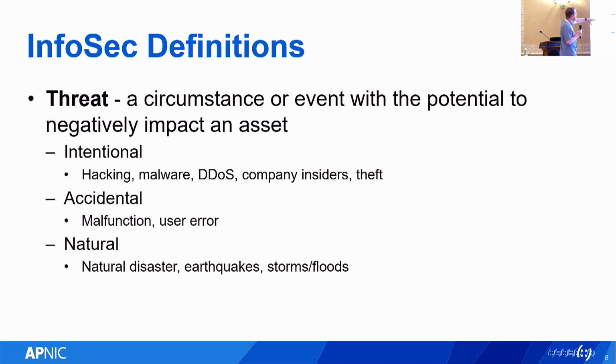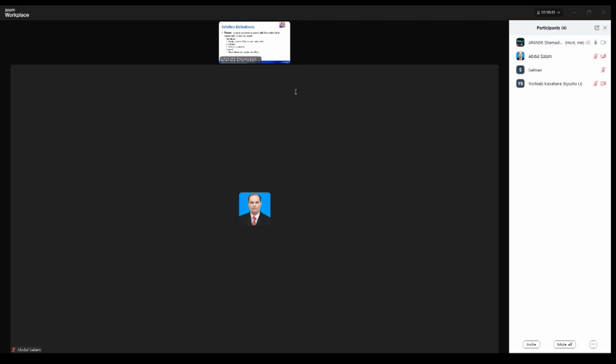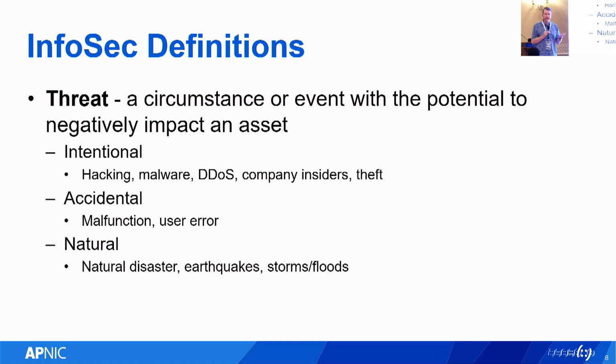Now, threats can be broken down into a couple large groupings. We have accidental threats, intentional threats, as well as natural threats. The storms, floods, earthquakes that I mentioned before all fall under natural. These are threats. We do have to be concerned about these. We do have to make sure that we are protecting our systems from them. These are some of the simple ones: not putting your server room on the ground floor or in the basement, making sure that you have redundant air conditioning, making sure that you have backup power systems, UPSs, generators and things like that. These are pretty standard things for the physical side of security.